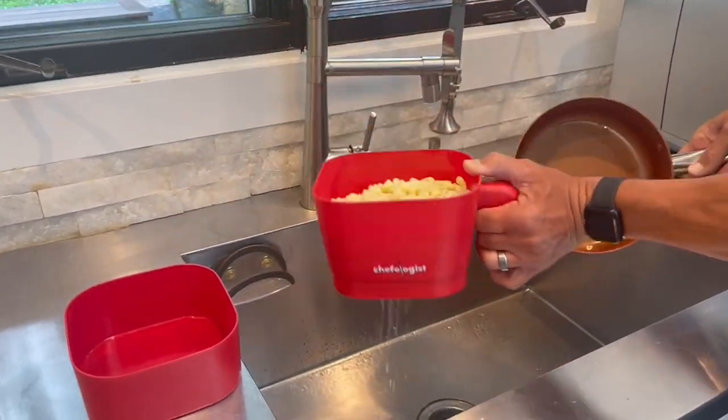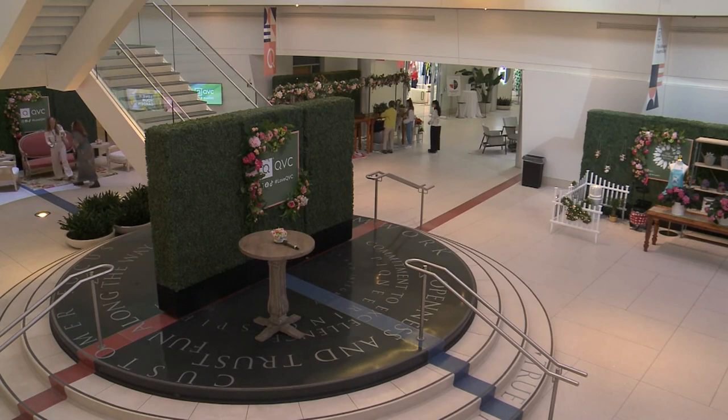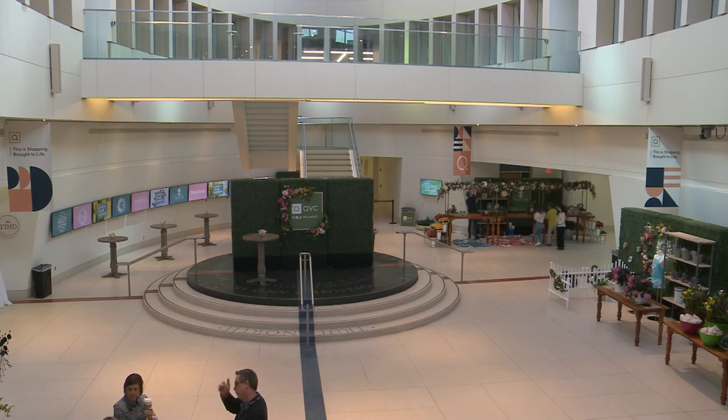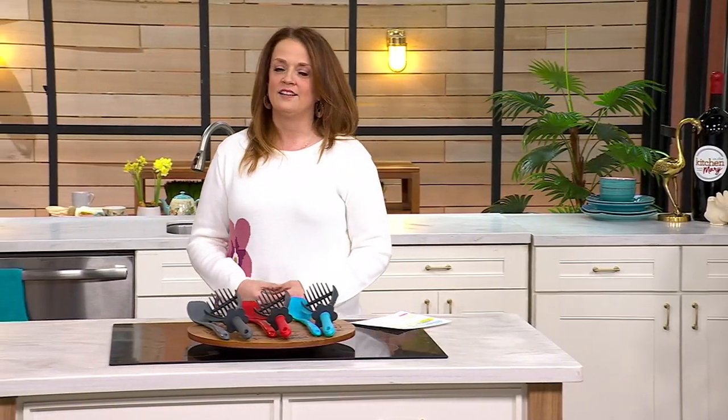Tomorrow is Now You're Cooking Day, but today at QVC is Love Your Garden Day. Our customers are starting to file in and we're getting all finished with our setup. We have a live audience show starting at 3 p.m. Eastern time with Sandra Bennett. That booth on the right-hand side of your screen — they're making flower crowns for the folks who are going to be in the audience today. I touched all the flowers before I started in the kitchen with Mary today, because they looked really pretty and they smell good too.